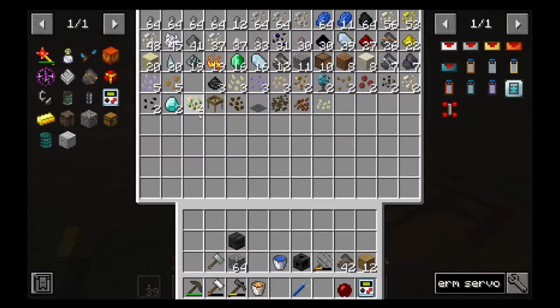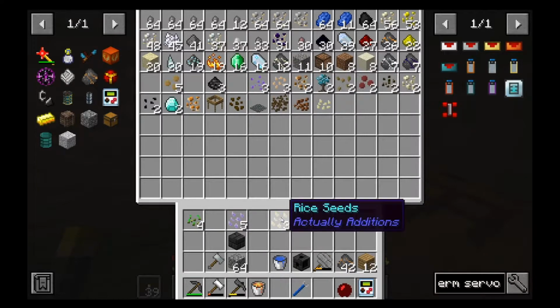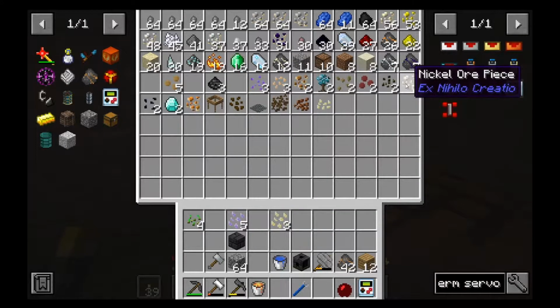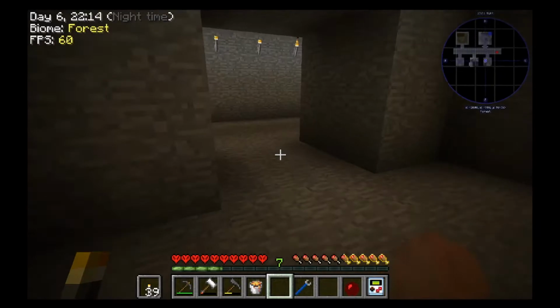So we need to grow a few things. We need to grow seeds, because we need those to get into Mystical Agriculture. We need to grow flax, because the string is important. What else do we need to grow? We need to grow rice, because rice you can make into paper. We're going to need some sugarcane and some cactus too, but let's just start with a few things to get going here.